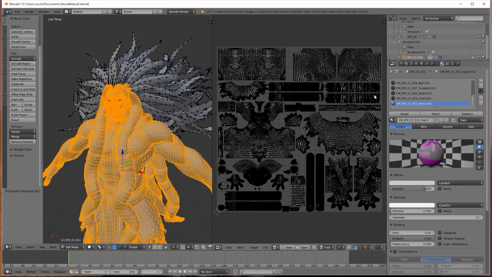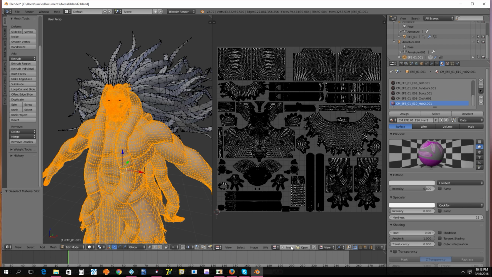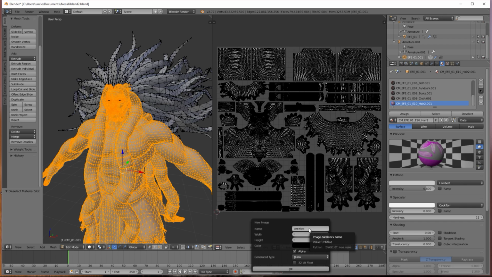Each one of these sections Blender refers to as an island. We want to maintain that island layout, so the best way to do that would be to pin these vertices to this base. First we'll create a texture for the box that we're going to be unwrapping to. I'm just going to name this EFE new norm2.tga.